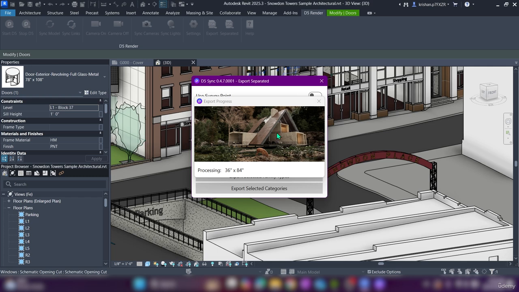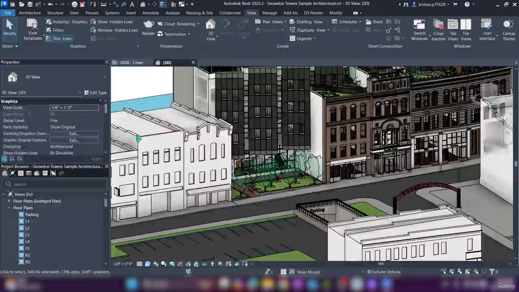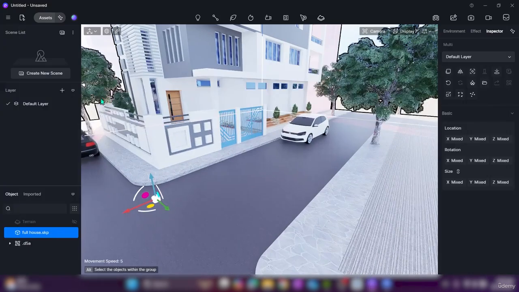Now we'll just go to SketchUp as well. I hope you're clear about the Revit part. Now let's dig into Revit and the DeFi render syncing, and how you can do the phasing related to the Revit. Currently I'm viewing the Revit file here, with some of the elements which we have sent as a separate DeFi file.